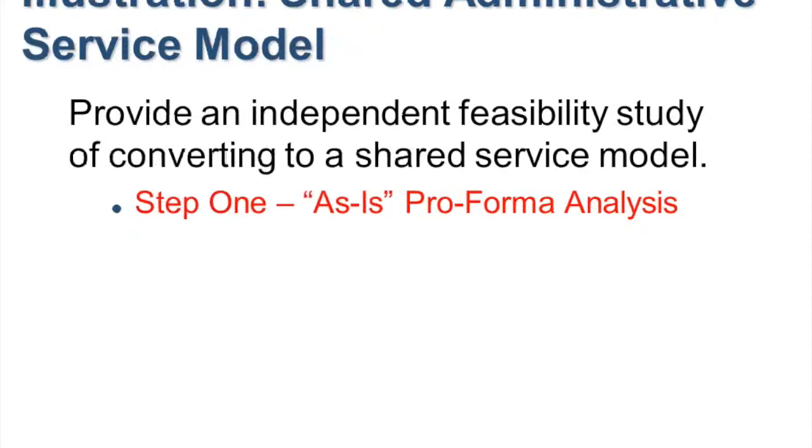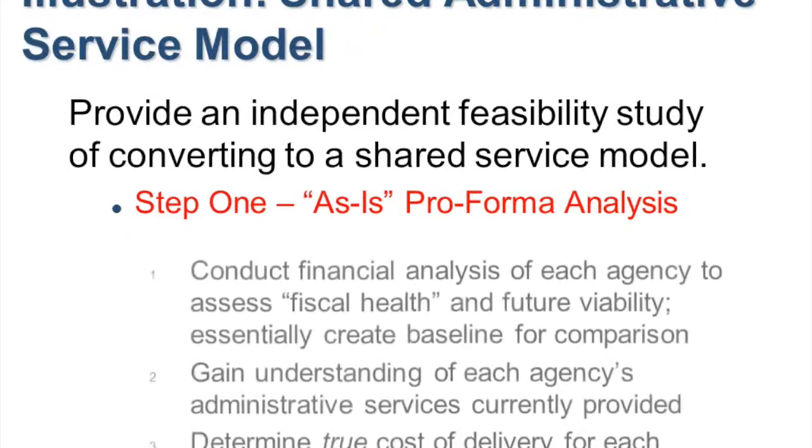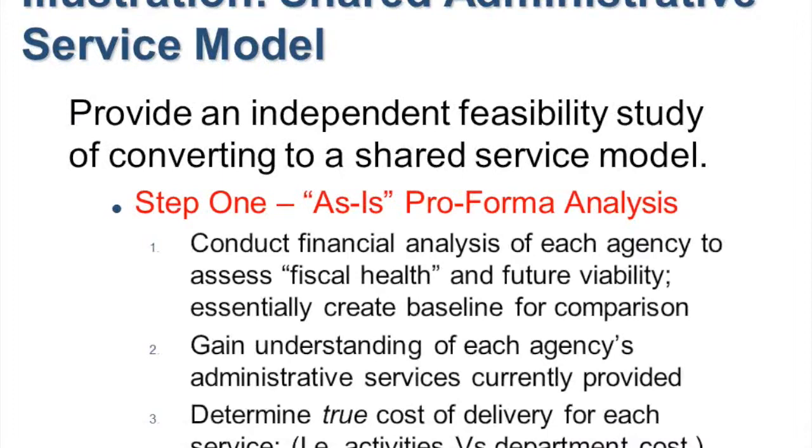So the first thing we might do is provide an independent feasibility study to show the effects of converting to a shared service model. Overall, what we're looking to do is to create an as-is pro forma. How do you know if the change makes sense if you don't understand what the current lay of the land is? And again, not to keep beating the same drum here, but this is why it's so critically important to understand the costs that Bill mentioned last week, because we need to have a grip on really what the true costs are of our agencies before we were to entertain some kind of a structural change.